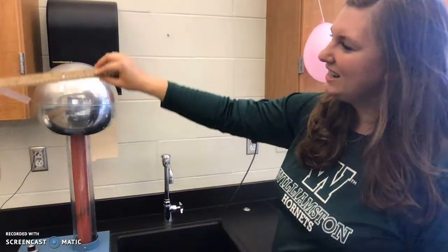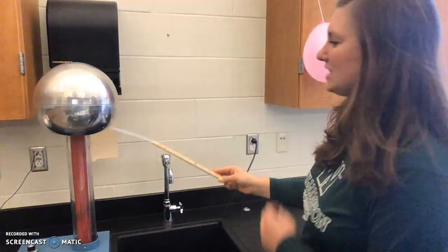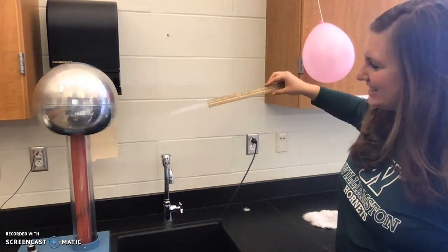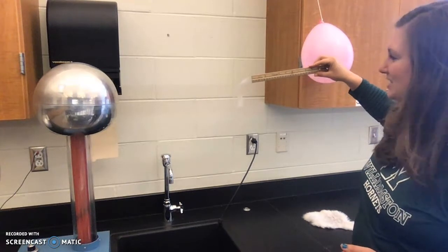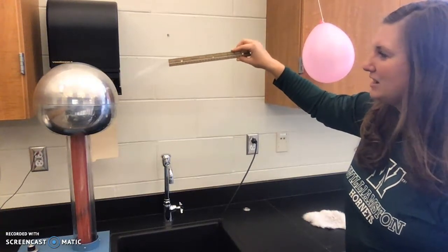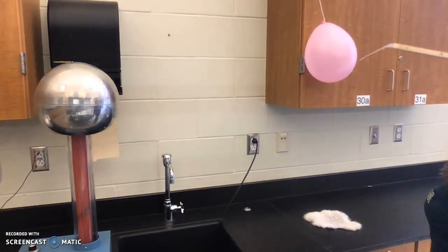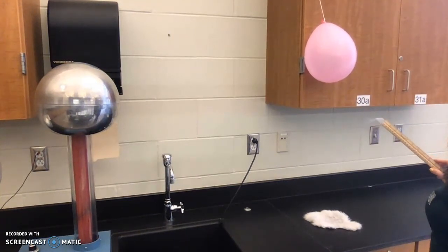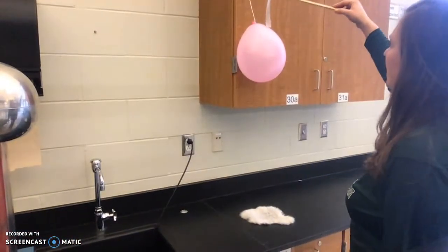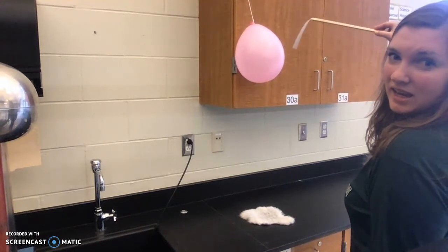What we're seeing here is that even when there's a charge built up, there can be different strengths of charges. This Van de Graaff is super duper charged right now — you can see that tape is really far away and it's still attracted to it. Now over here with the balloon, it is charged, but notice how it fell away pretty quickly — only like a few inches away and it fell away. So it's attractive, but even just an inch or two away and it kind of fades.